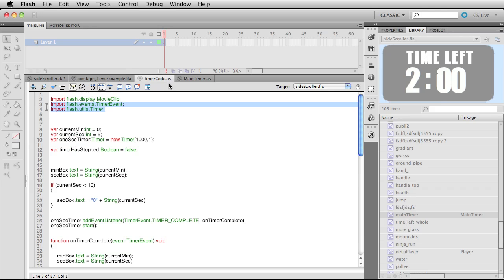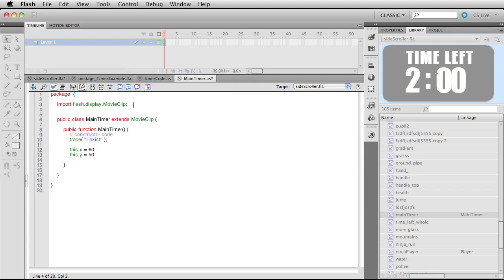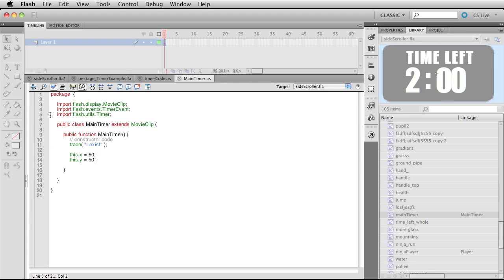Well, we know we can take these import statements in here, since we're going to be using the timer. All right, throw that inside of this part. And now it's about time for me to explain that this public function right here is always going to be named the same as our class name right here, and also the same name as our Actionscript file. And it's going to fire off right away.